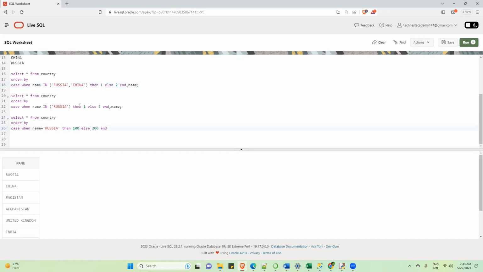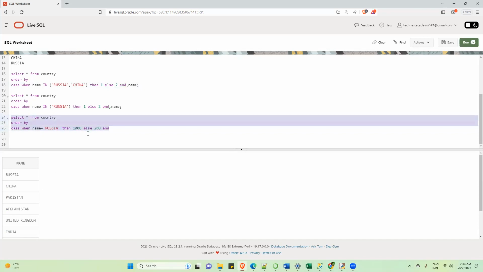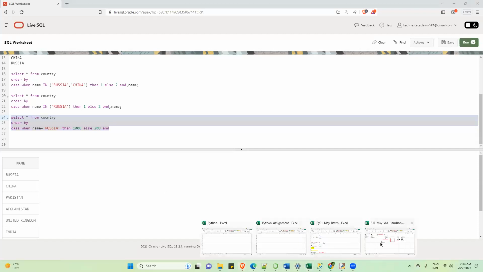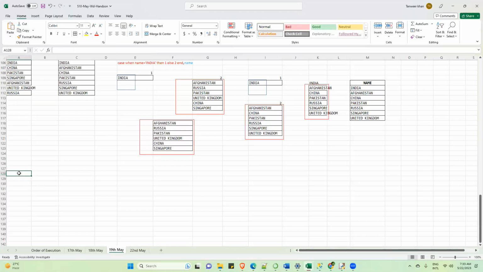Now tell me, what will be the output? The order gets reversed. The Russia output will be at the bottom and the remaining countries will be on the top. Yes. Let's try to understand the meaning of this query.